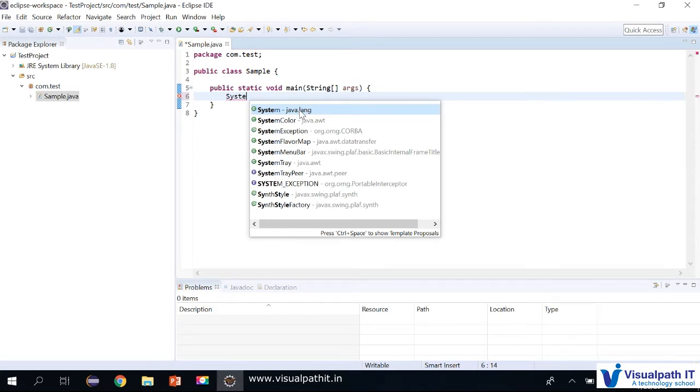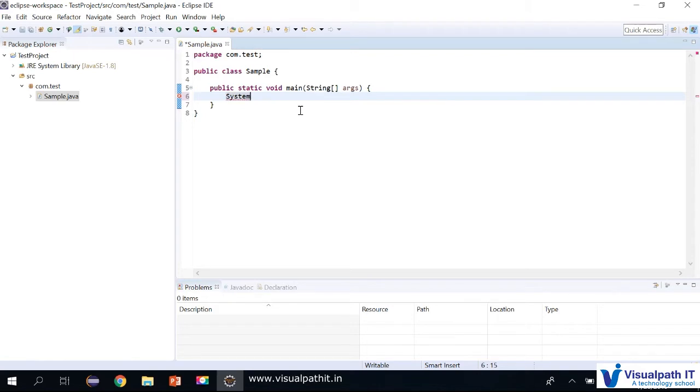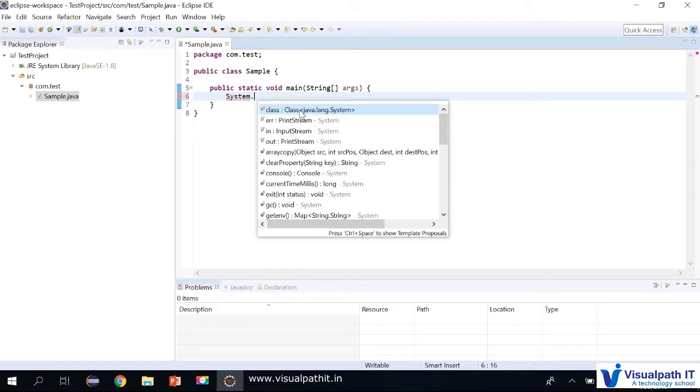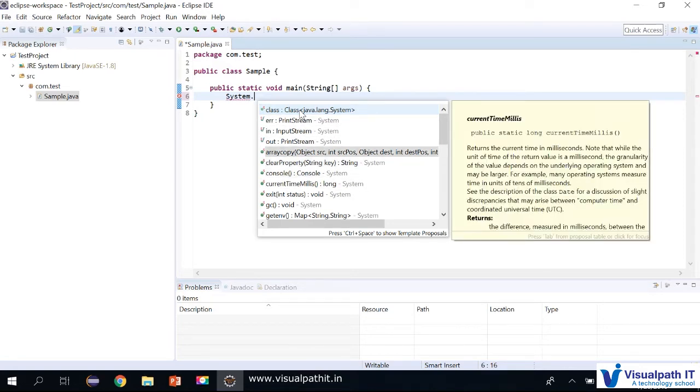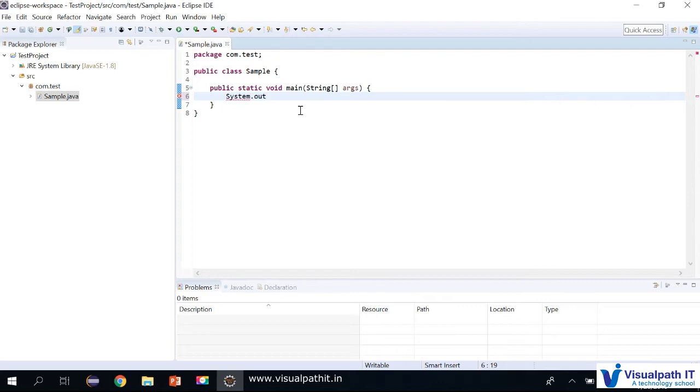Predefined classes come under java.lang, and it belongs to rt.jar, which is under the Java predefined libraries. So I'm just clicking on it. Dot. See, once I click dot, immediately it auto-populates what methods are available there, and we can directly choose our method and use it. I need System.out.